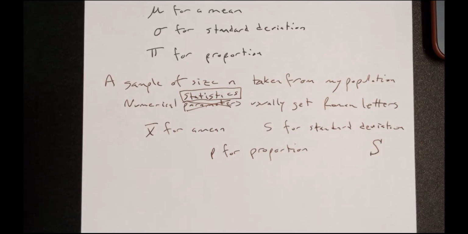I can get at the information for a statistic easy. I can do a survey at Seton Hill. I can ask about the students here and try and use that to reflect on the student body across the country. Or I could go even further. I could use a couple of classes. I could say, just look at the students in the School of Business. Just look at the students who are taking math courses this semester. And I could ask the same question. That's my sample. And then I do some calculation, I get a statistic.